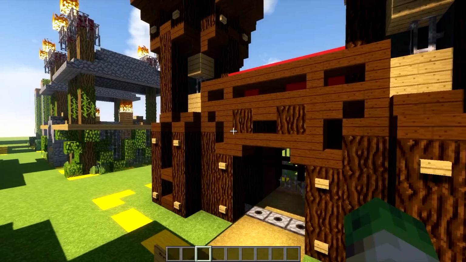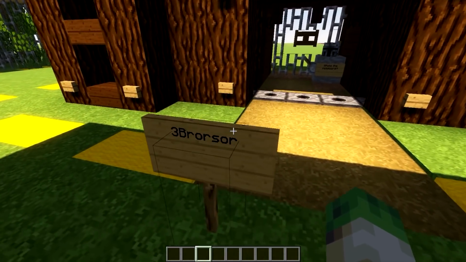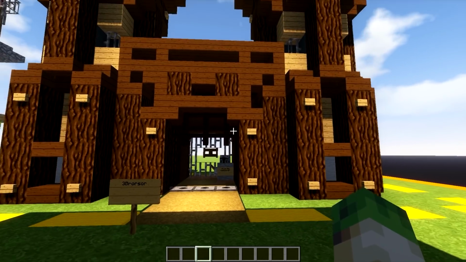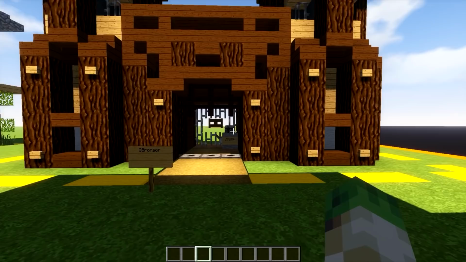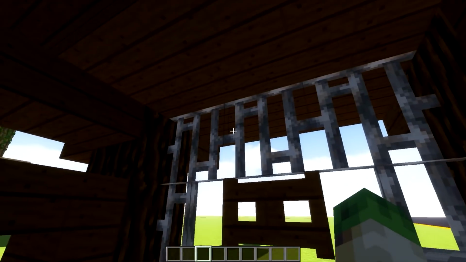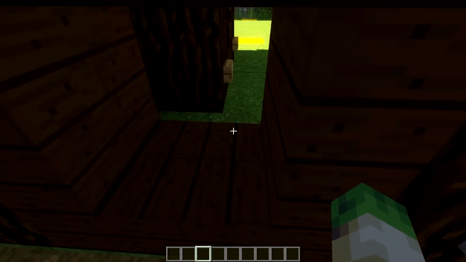Just clear my inventory. I'm almost picking stuff up. This one is by Three Brorsor. What has he built? It's a guy. Who's used that? What's the password? You're not getting through there if you don't know the password.